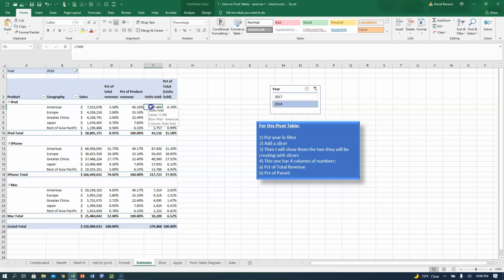And now what I want to do is show the number of units sold, and then what percent of my iPads were sold in Americas, or what percent of my iPads were sold in Europe. Okay, so let's go ahead and do this.